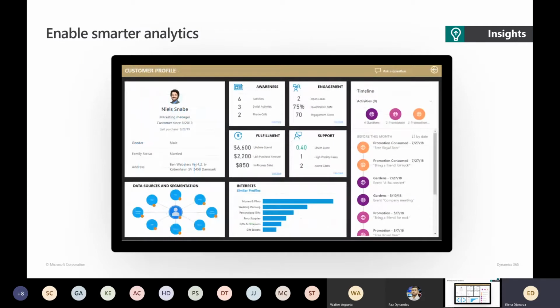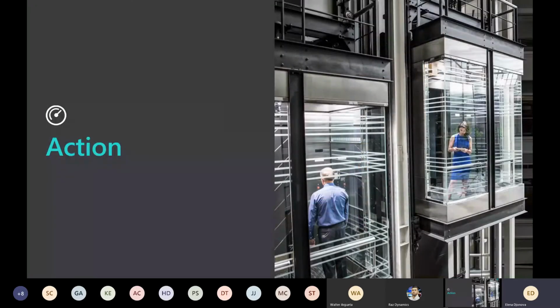All right, so once we move to the action part, if you remember under the four pillars, it was the part where we want to see how we can use everything from the insights that we saw so far and use that either in the customer engagement apps or the commerce apps or even in any third-party apps.